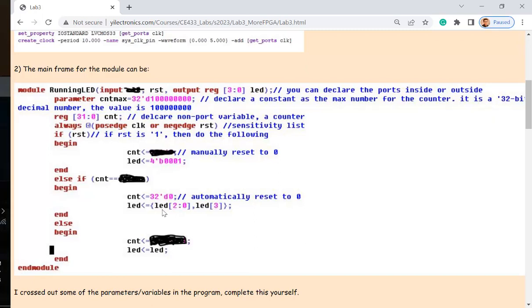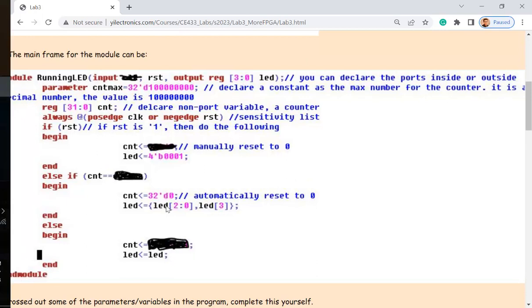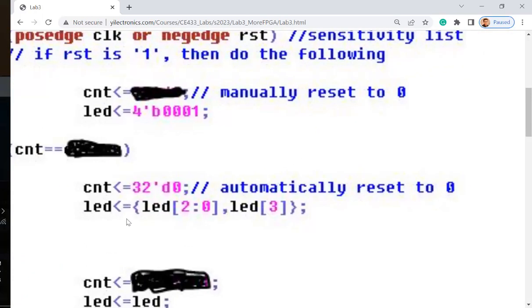Okay. And the second thing here is shifting the bits of the LED. You understand what's happening here? This operation will shift the LSB to the left by 1 bit. And why? This is a curly bracket, just keep in mind, concatenation.